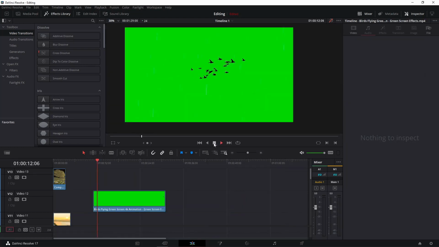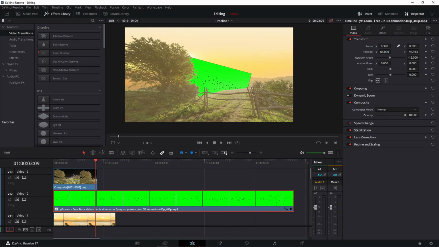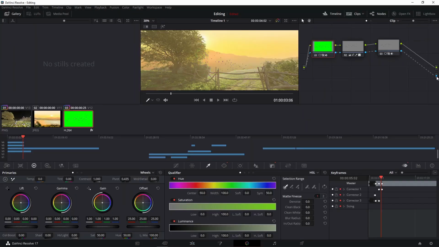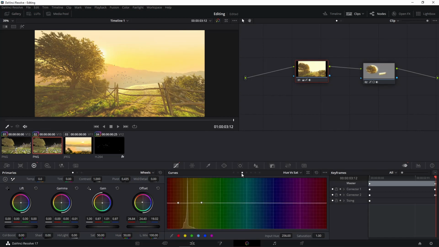To bring some life into it, I added a few birds on the horizon. I found these free to use birds on green screen, and with some masking and timing adjustment, I achieved the look I liked. Then I got into color grading, which is a process of adjusting colors to achieve a desired mood, or just to enhance the picture in general. I adjusted highlights, shadows and some colors.